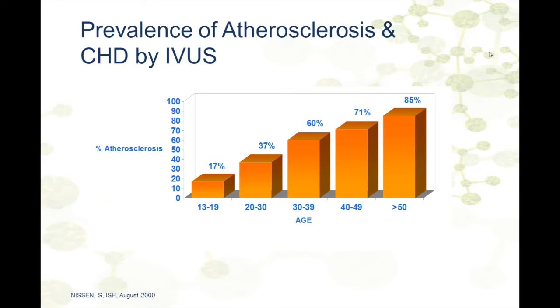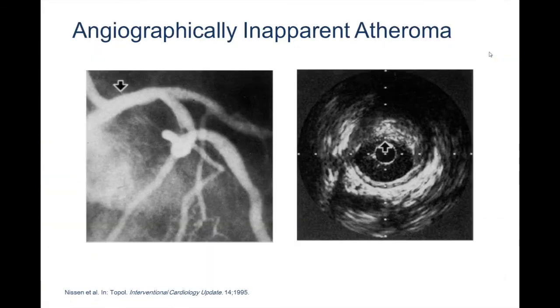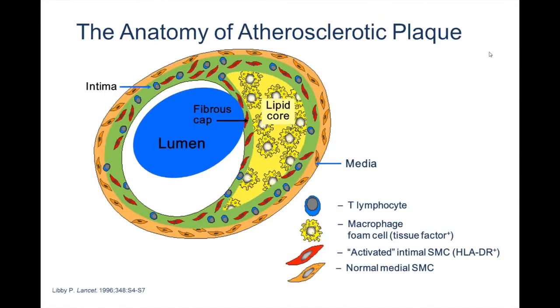So this person will get a free pass and say you've got clean arteries, but when you know the pathogenesis of the disease, you know that that's not correct. This patient has significant coronary heart disease as defined by IVUS or by CT angio. And of course, this is what we're trying to prevent, which is plaque formation. This is really a nasty plaque with a very intense lipid core, a lot of macrophages, the smooth muscle cell is very activated.